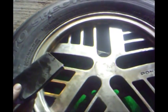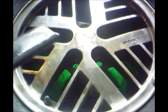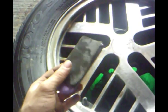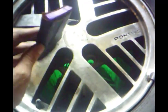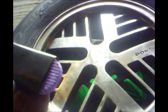Okay, now that I have the wheel cleaned up just the way I want it, the way you're going to want to sand is not just with your fingers, because it's not flat. If you can find something that's flat and can distribute the sanding equally, that's the best bet, because otherwise you'll get different gouges in your sanding. So find something such as foam or cardboard, something that can stay flat when you press on it, and start with your 400 grit. Make sure you have your water with you, and just dunk it in the water and sand.